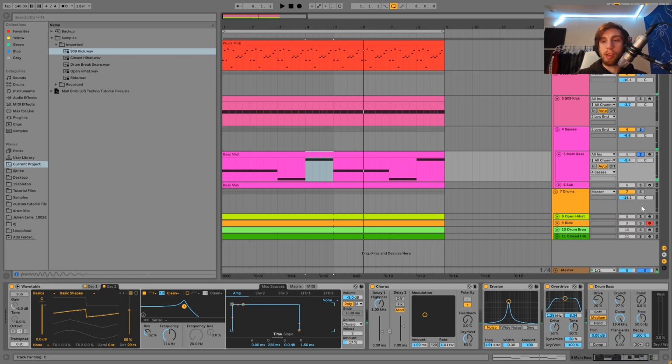And for the sound, we have the main bass and the sub. The sound on the main bass is a reese. So the way you make a reese is it's just two saw waves, detuned a little bit, and then those are going into a low pass filter. I've got the resonance turned up a little bit, and then yeah, that's pretty much it.